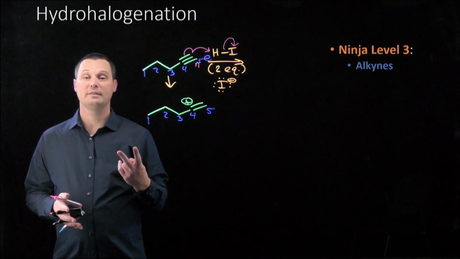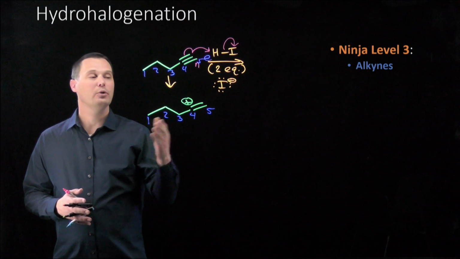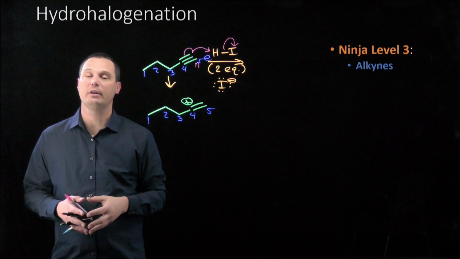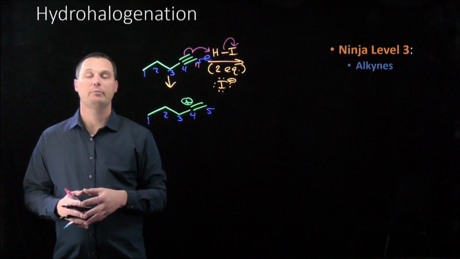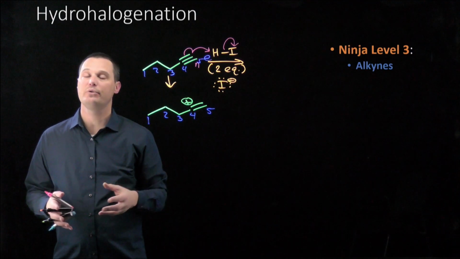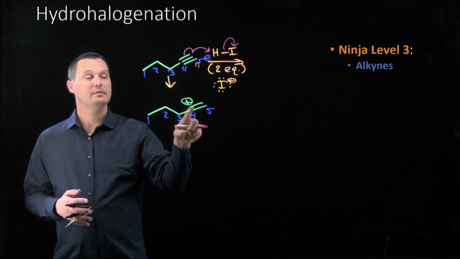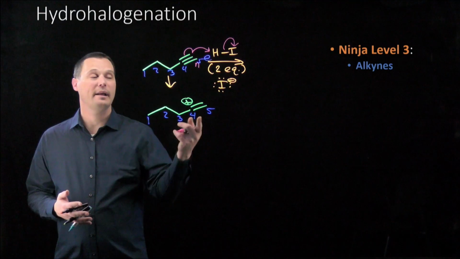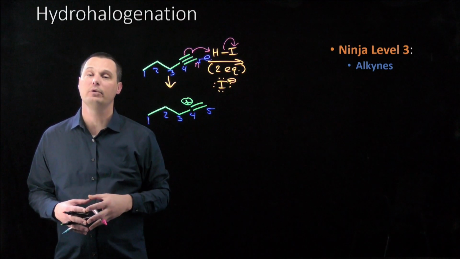The next good question is resonance. Can we draw resonance for this intermediate? No, we cannot. The positive charge is on the same carbon as the alkene. It would have to be adjacent to the alkene in order to do resonance. And reversible. Is this step reversible? As we've seen before, I- is not a strong enough base to do the reverse, so no, this step is not practically reversible. Because this carbocation is on an sp hybridized carbon, it will not rearrange. Only carbocations from sp2 hybridized carbons are capable of rearranging.